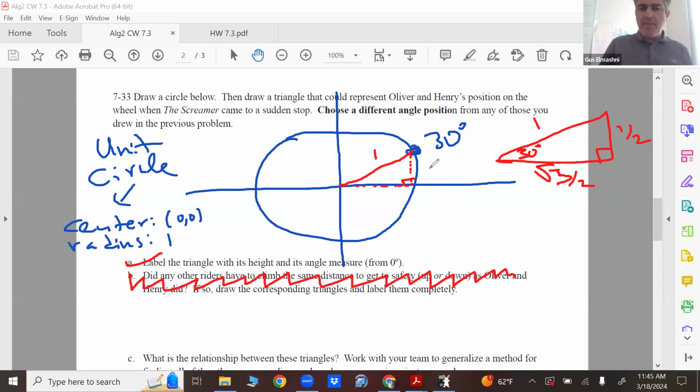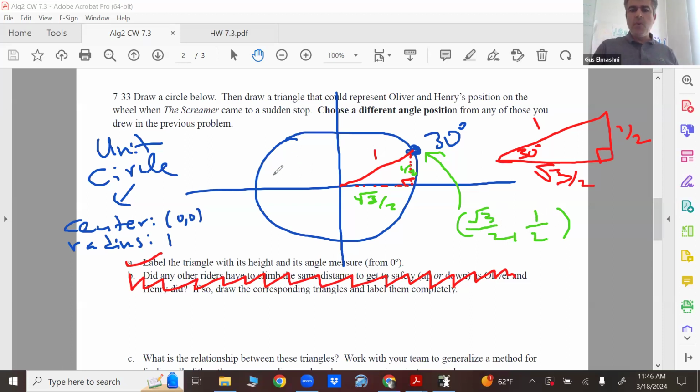So the bottom line is that if you think about the coordinates here, what will be the coordinates at that blue dot? Given how the triangle is set up, given that this is root 3 over 2, and given that this is 1/2, what are the coordinates at that blue dot? Yeah. Perfect. Excellent. That's the unit circle, guys.